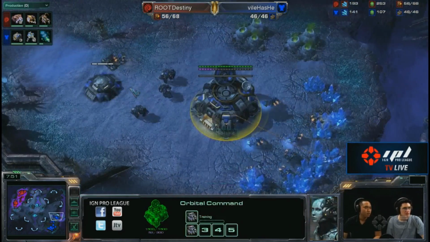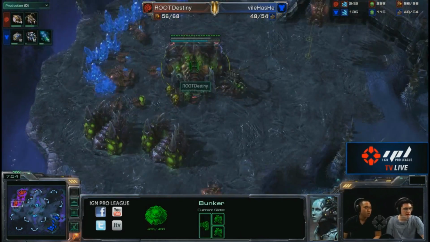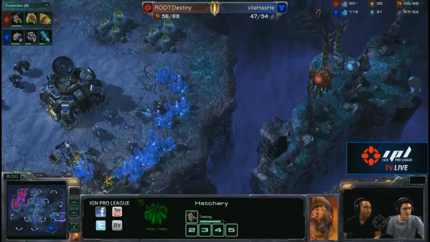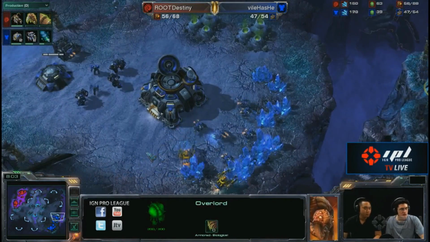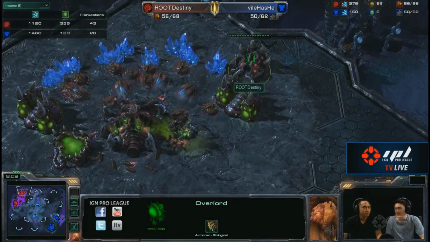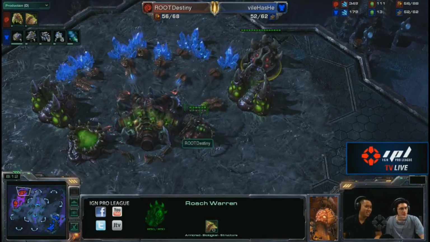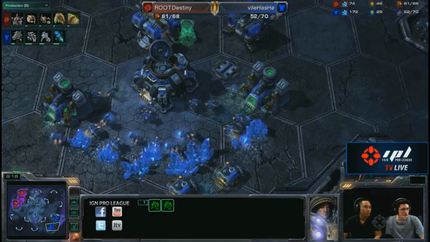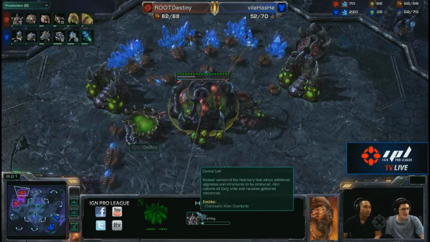And oh my goodness, an Overlord goes down in the main base of Hash. He will clean that up. Is he going to sacrifice another Overlord? No, he's just going to keep that one outside the natural. But he does know that the natural is up now, so Destiny didn't really get... Oh my god, the drone count is 43 to 28. He's just been droning real hard this entire time, and Hash is not really in a position to punish him for it right now.